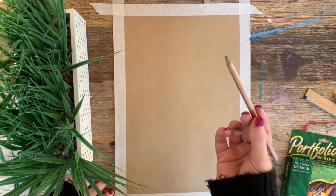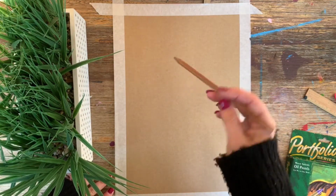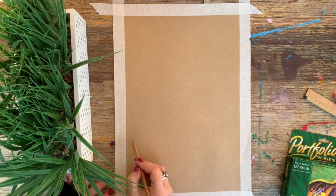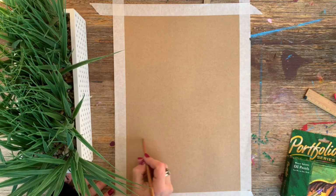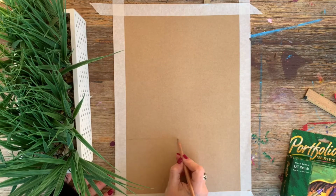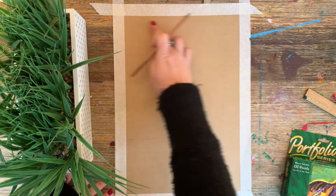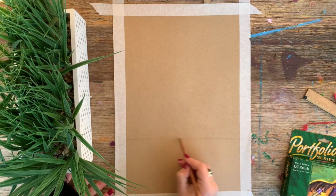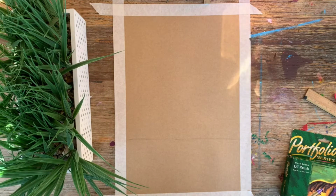So I'm just going to give myself an idea where everything's going to go, just with a really light pencil mark. So first you need a horizon line. My horizon line is going to go about a third up from the bottom of the page. I'm working in a portrait shape today. Right, nice straight line there.